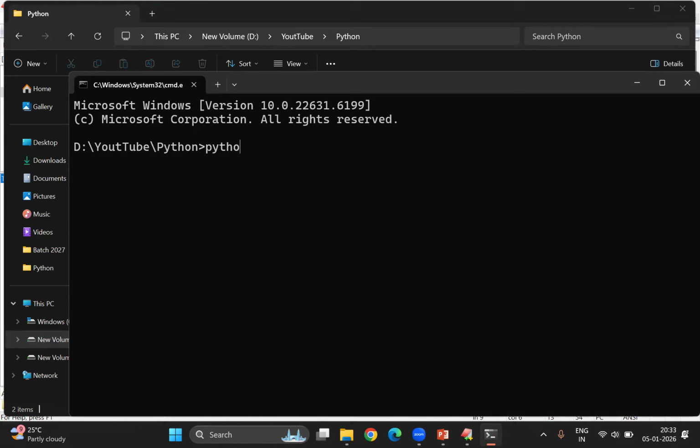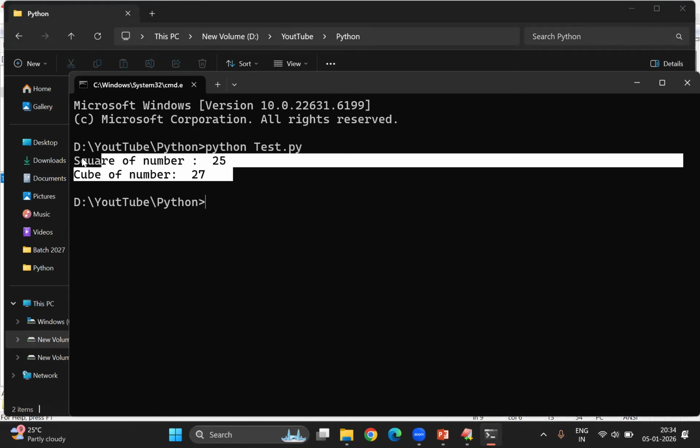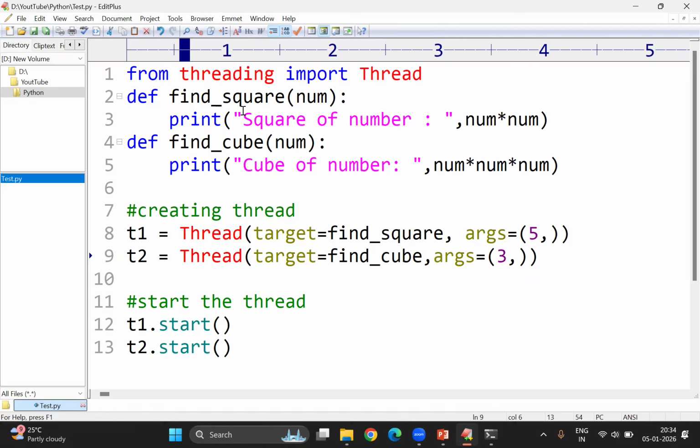So I'll execute it like python test.py. See, we can also execute the same program by making some changes, like instead of writing every time threading dot module, threading dot this Thread, we can use this kind of import statement as well. So these are the same changes I've done in my previous program that we have already discussed.